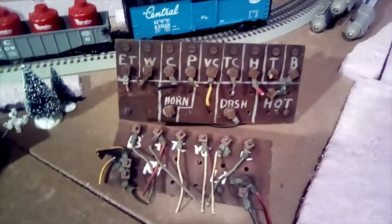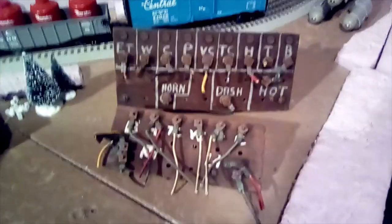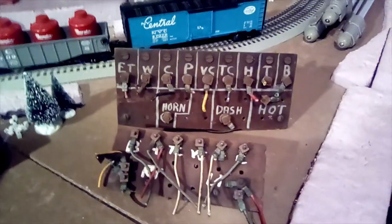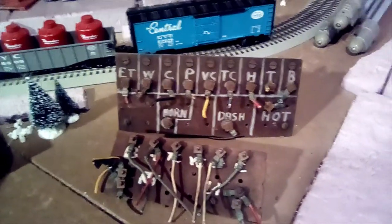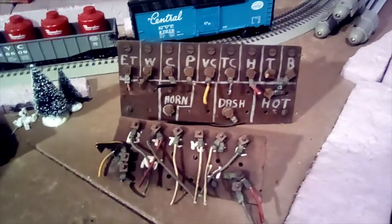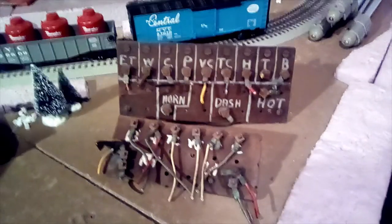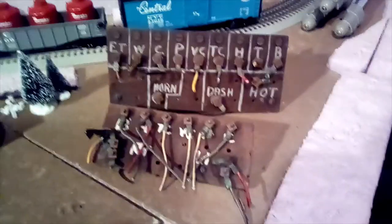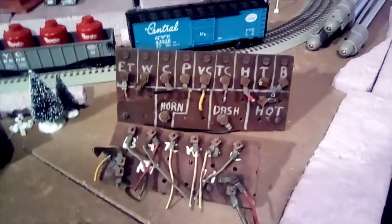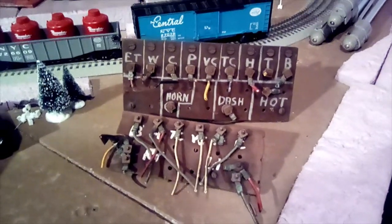These are the two homemade circuit boards that were in the truck causing all the confusion with the wires. I just couldn't figure out what anything was with these in there, and they aren't going to be in there once it's running anyway. It would have gone with an independent switch to every light bulb on the truck, as well as the horn and the amp meter on the dashboard — completely unnecessary as far as I'm concerned. So I'll just run a single switch to the headlights, maybe the horn, and call it a day because it'll only be a farm truck for now. By the time it's ready to go on the road, I'll have gotten some replacement switches from a truck of this age.